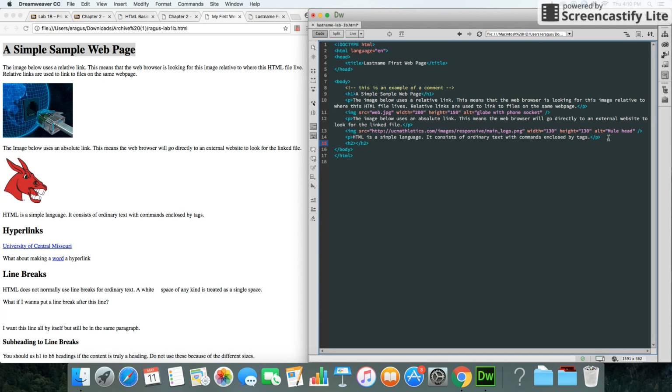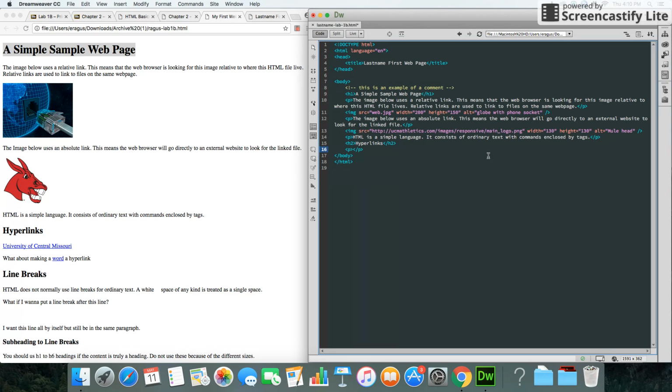There's my opening and closing H2 tags. We'll say hyperlinks. In this section, we will learn how to create hyperlinks out of words and also out of images.